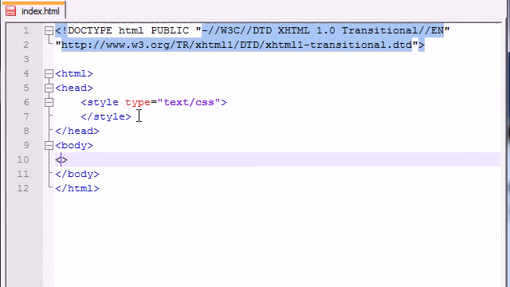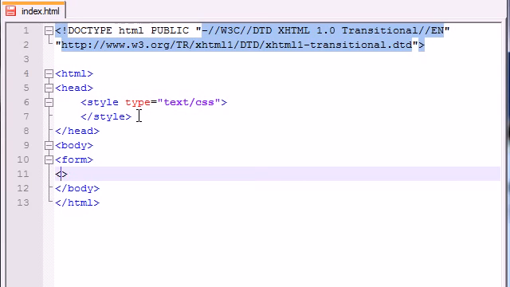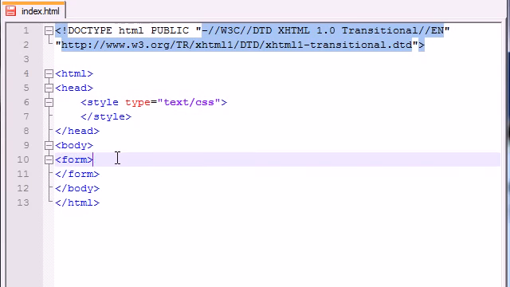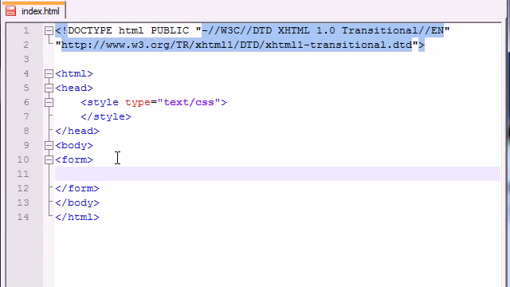So the form starts out with the tag form, and it ends with an ending tag form. Now all of your form elements, such as all your buttons, boxes, text areas, are going to go in here. So for example, let me introduce you guys to the most basic type of input, and that is just a plain text box. It's an area where the user can type just regular text. For example, if you want them to enter their email or pick a username, this is where you would do that. So for example, you might have something like "username", where the user can choose their username. So go ahead and write it so they know what the text box is for.